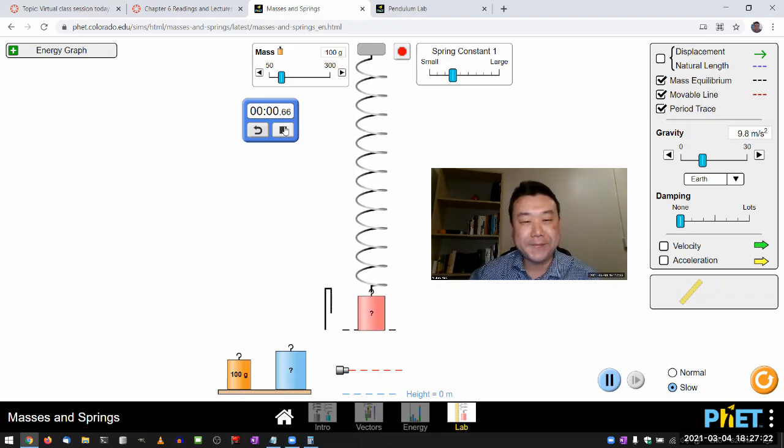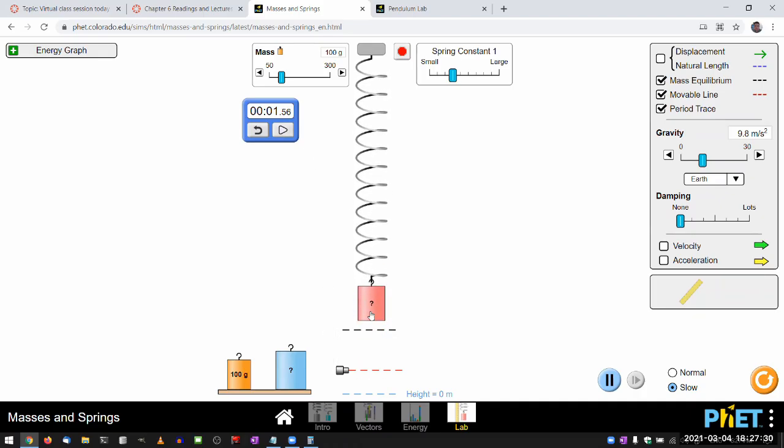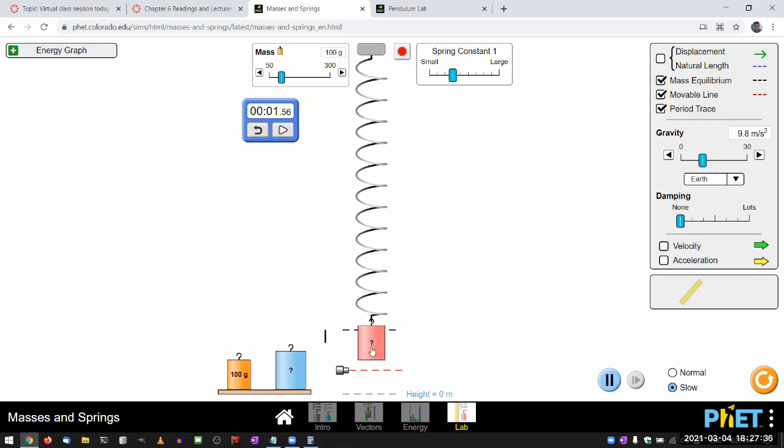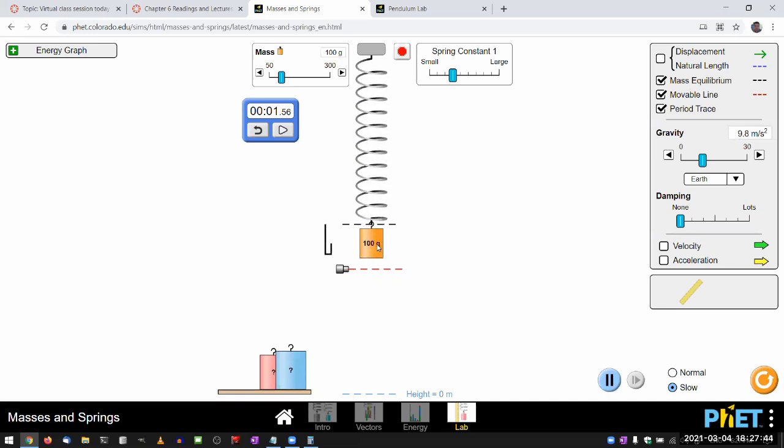And this can actually be used to measure the mass. That's one of the ways you can figure out this mystery mass. So you can change the period by changing the mass. That's one. And you can also change the period not by changing the mass, but by changing the property of the spring. So just to double check, this one should have about 0.8 second period. Let's just double check to be sure. I think I clicked it a little too fast.